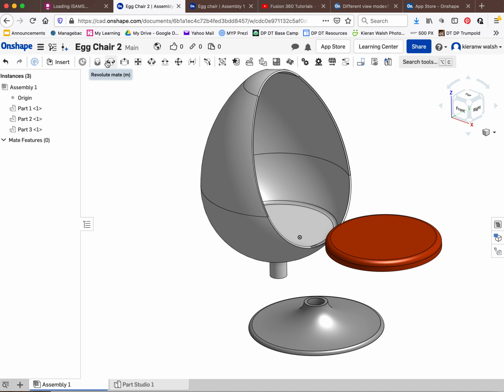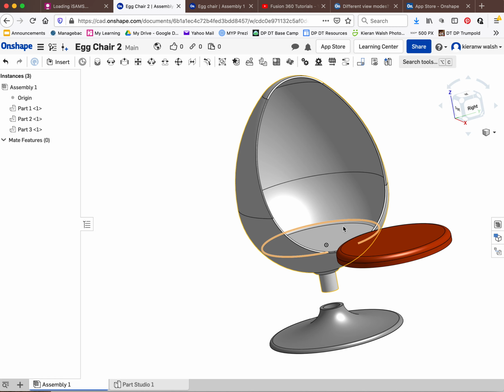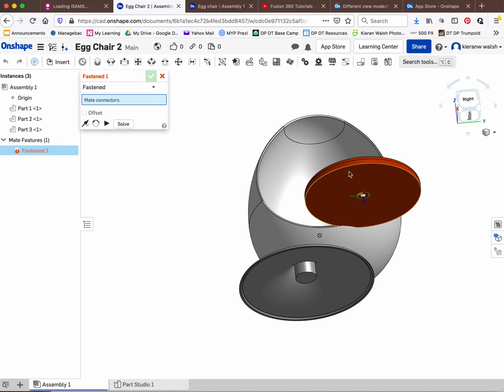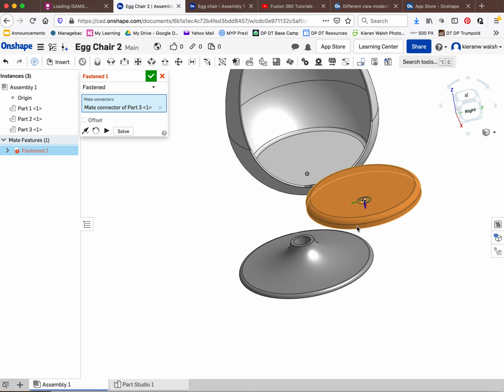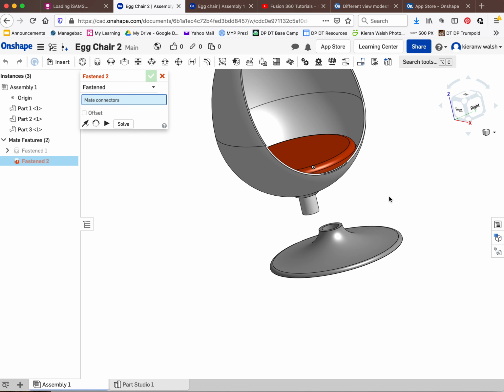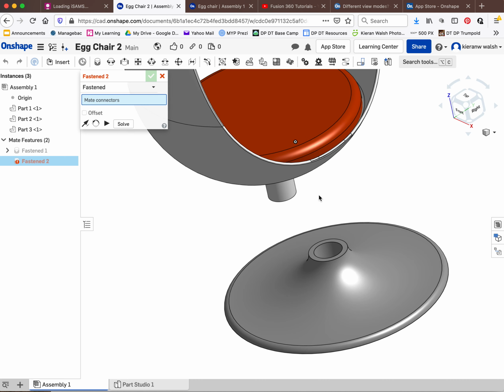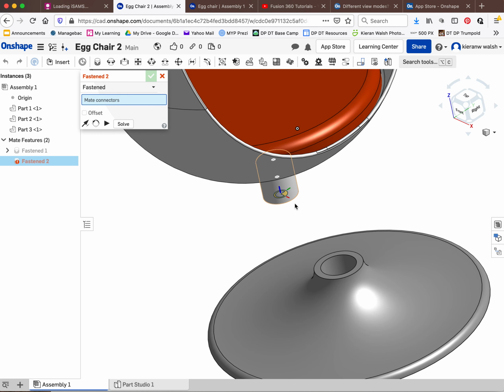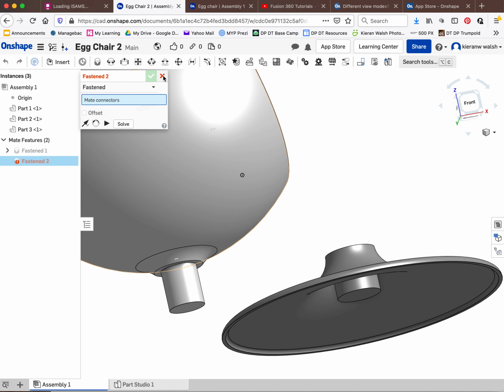So for example, if I use the Revolute mate, actually this basically put the seat, the cushion in place first. So let's use, for that, I'll use a fastened mate. I'll go to below it. Yep, with that, this little locating disc or circle appears, make sure it's in the center. And do the same in here. And we'll just put it in there for you. So it'll be in the right place. Then we want to locate this into this hole, and we will actually be able to make it move, spin on itself.